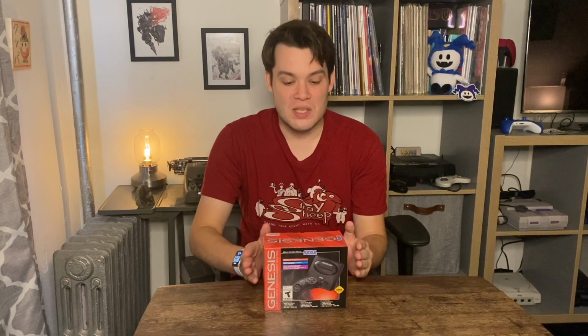For those of you that don't know, Sega actually came out with a Model 2 Sega Genesis Mini, which is super cool. It came out of nowhere. It's not being advertised much in the States. Apparently, from what I have read up, for every 10 of the original Sega Genesis Mini that Sega came out with, they are producing one Sega Genesis Mini 2 for the United States. So it's limited supply. Apparently they're only doing one run or so, at least from what I've heard. And I missed out on the first one.